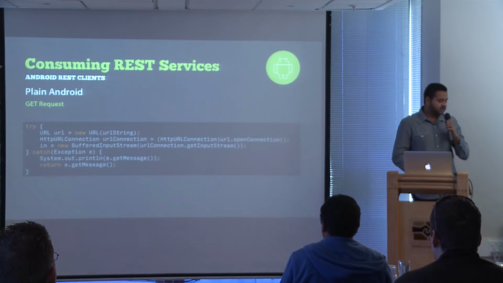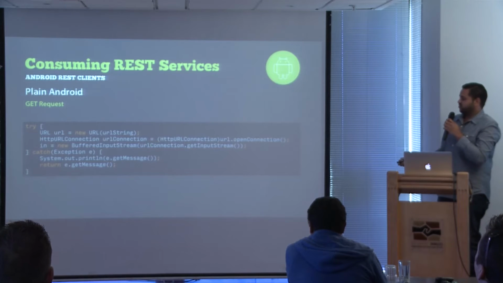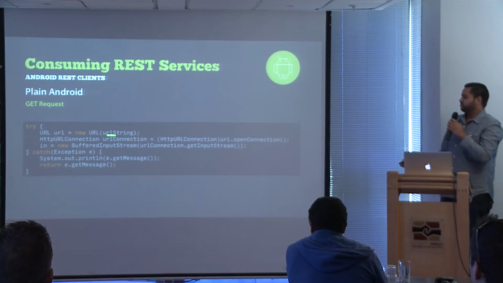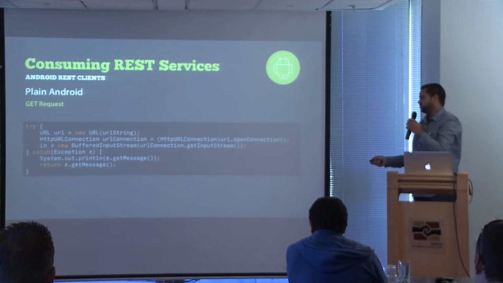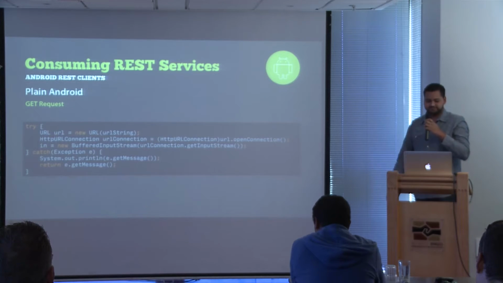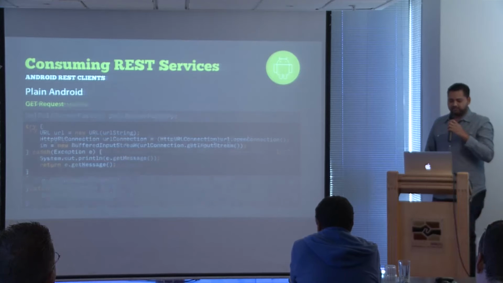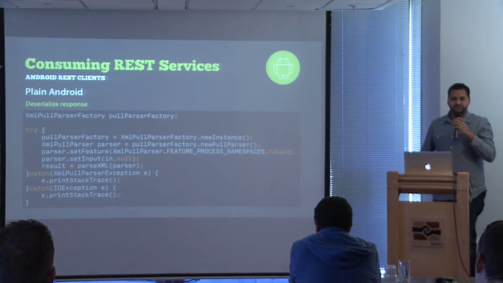So if you're consuming a RESTful service with plain Android, it's also a very manual process, but it's not too bad. You provide a URL, you create a connection. The problem is you need to now deal with an input stream and parse that input stream and figure out what the response was. You can deserialize the response with this whole bunch of code here. But why would you want to do this all manually?